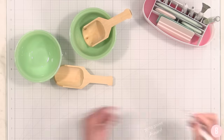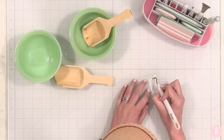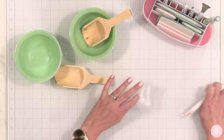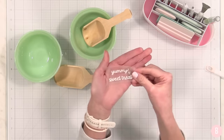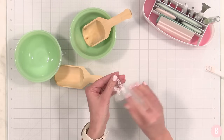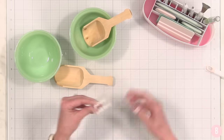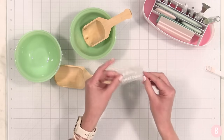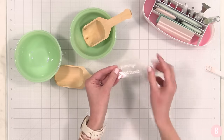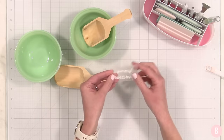Okay, so I have that all weeded out. In fact, I think I may have forgotten the little inside to the Y here. There we go. Okay, so here is the little wording. I need to get this little tiny piece that's right here. Before you do any iron-on, make sure everything is weeded out first, because you don't want to accidentally take one of the pieces that you weeded from the inside and iron it onto your project.